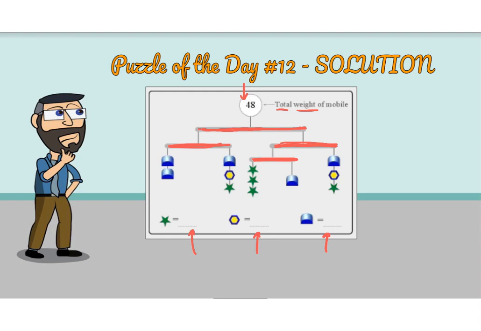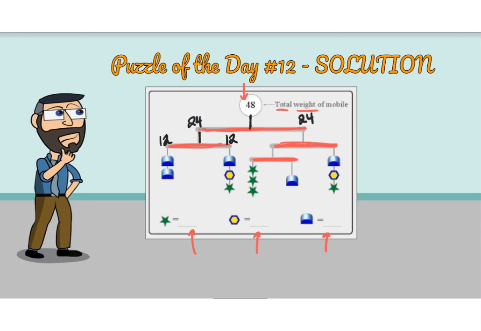I have 48 as the total weight. The first thing I'm going to do is notice that this is broken in half on each side, so I know that this side equals 24 and this side equals 24. I think I'm going to start on the left side here. Worry about the right side later because that looks a little bit more confusing. I don't really know what all of this is, but we'll address that later. So on my left side, that 24 is also split in half, which tells me I have 12 over here and 12 over here on the right and the left.